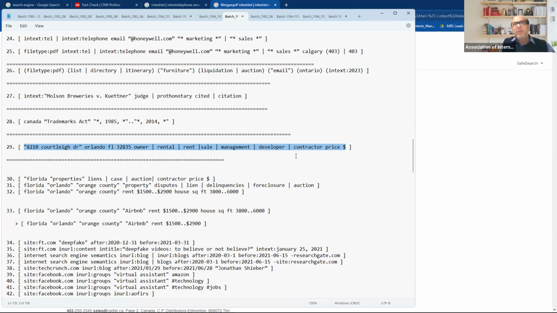So in both instances it will be found. But when you do filetype colon PDF, it means that it is taking you directly to the already uploaded PDFs. If you choose to use the operator instead of filetype, remember how I told you you can use the colon sign alone.